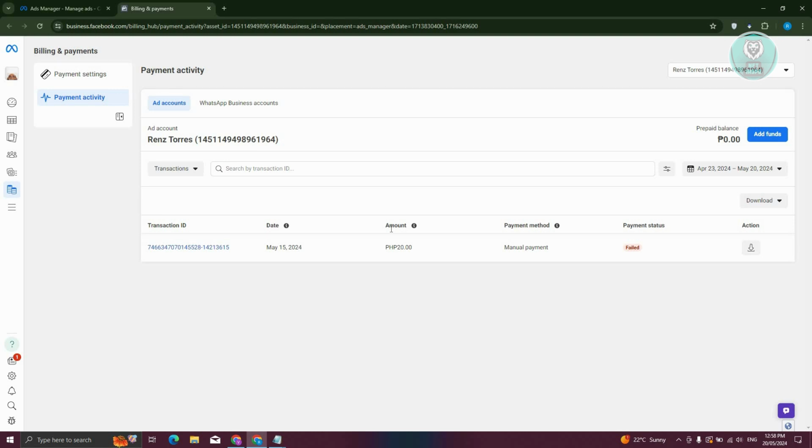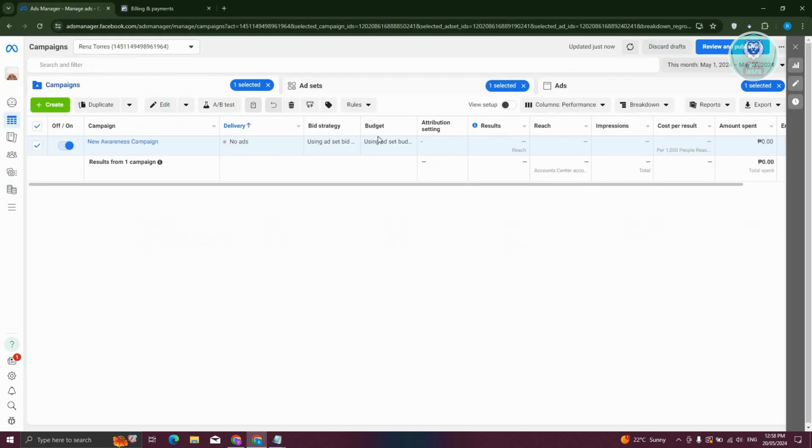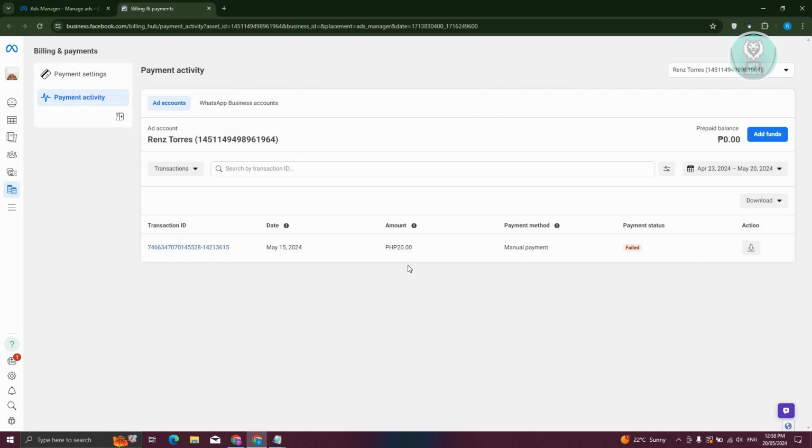Now, most likely, if you see one of your transactions here is in pending or failed, then most likely that is the cause of why you are having issues on your Facebook ad account or the error delivery in this case. Now, in this case, how do you fix that? Well, the direct way for you to fix this is to basically fix that payment.